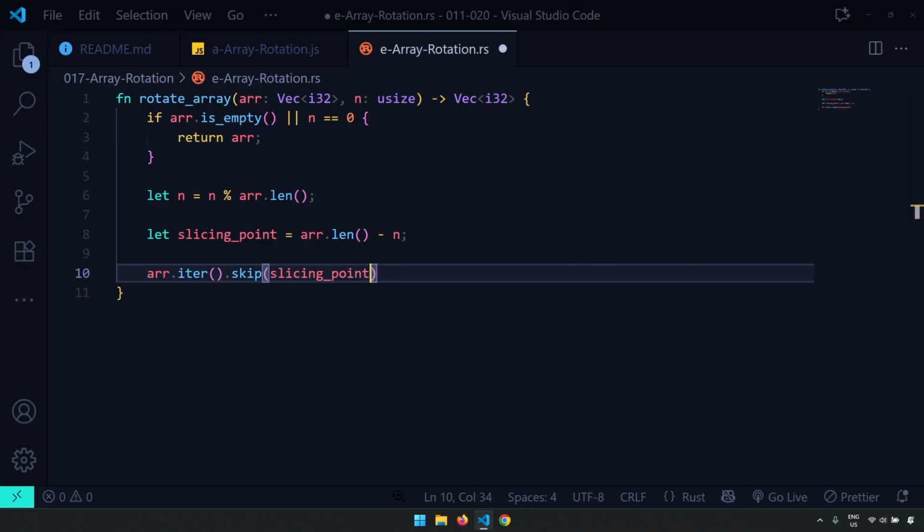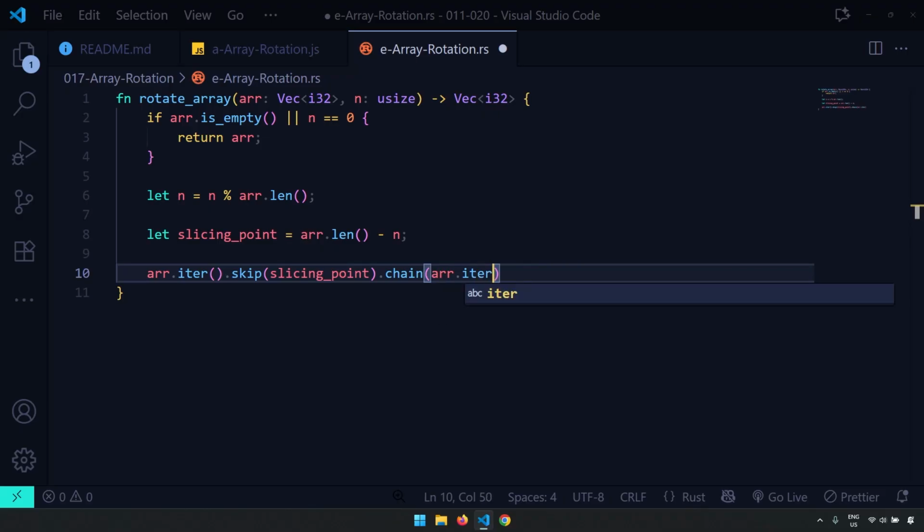And then once we have selected only the last 2 elements, let's chain it to the front of the other starting elements that we have shifted now to the right. So we skipped over the starting elements, we selected the last elements, and then we should bring it to the front and chain it with the other elements. So it's like elements 4 and 5 have been selected. We need to bring elements 4 and 5 to the start and chain it with 1, 2, 3. So how do you do that?